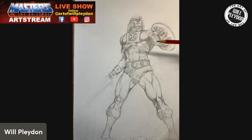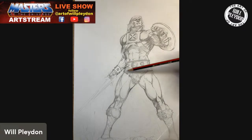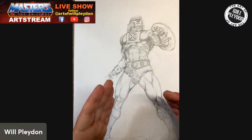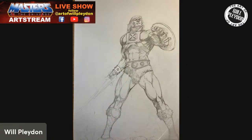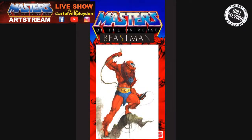I'll go over a little bit where we're at and what we're doing. So just trying to anchor this character down here at the moment and give it a sort of strength and weight for He-Man, making sure that it can really stand up on its own. Because it's such a flagship and an iconic character, we want to make sure that we get this part right. Even though we can sort of get away with it with Beast Man and some of these other ones that we've done, and I'll just show you the Beast Man. You can see that we can get away with moving it around, shifting it around in different dynamic poses. The He-Man one has really got to have its own standalone iconic pose.